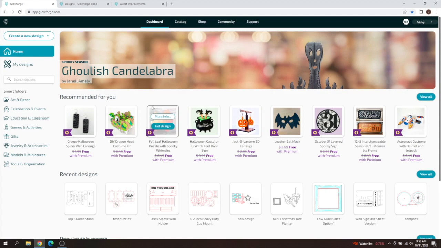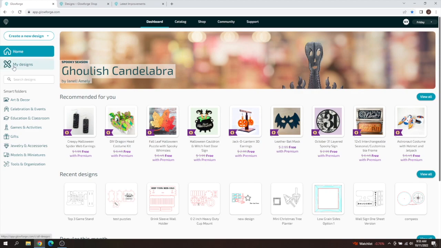So if you want to view all of your designs, though, you would go to the My Design section here. Before we do that, I want you to note up top here, you don't have the plus button anymore. You've got this drop down. So if you want to upload a file, trace a design, or create from a blank canvas, you have to click that drop down now. So just a heads up on that. That's a little bit different if you haven't noticed that yet.